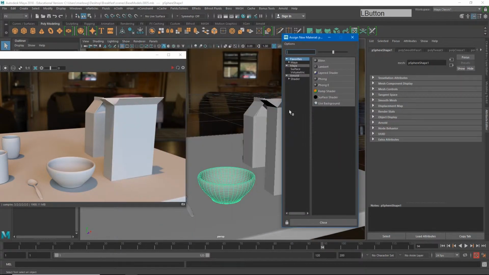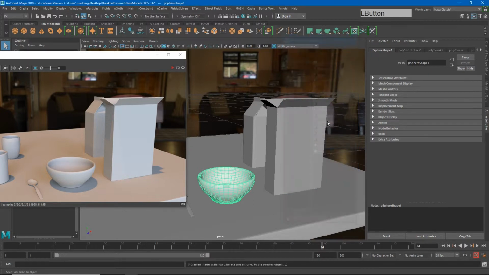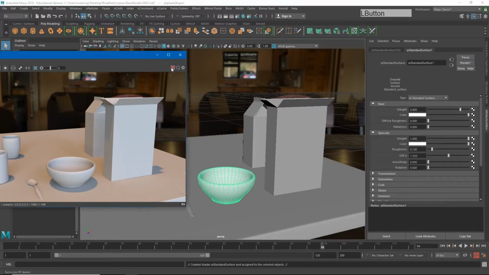Since I know I'm going to be rendering in Arnold, I'm going to use some of the Arnold shaders. So under the Arnold tab, I'll choose Shader, and I usually choose the AI Standard Surface Shader because we can do quite a bit of things with this. Now if I hit play on our renderer again, you're seeing we're getting a different result. Some of the things I want to pay attention to is the color of my bowl and the reflectivity of my bowl. So I'll go ahead and name this material.